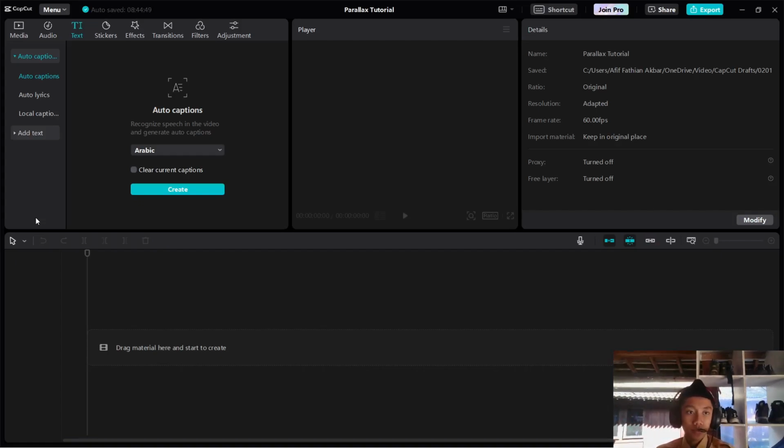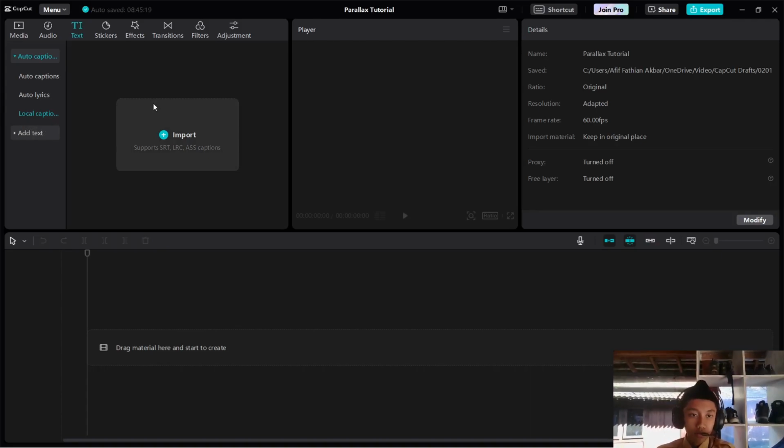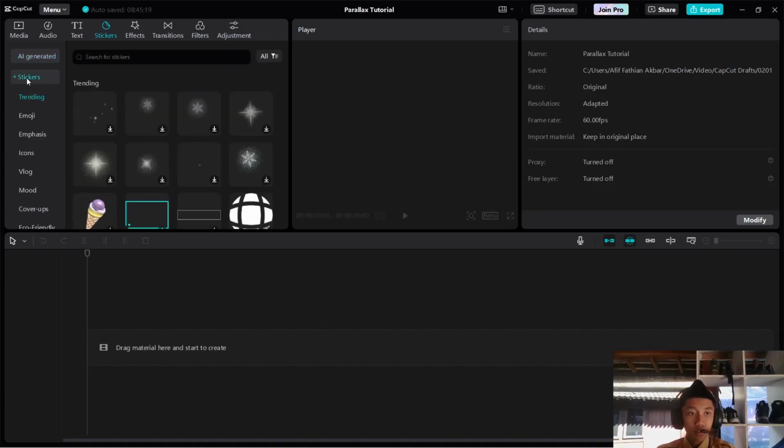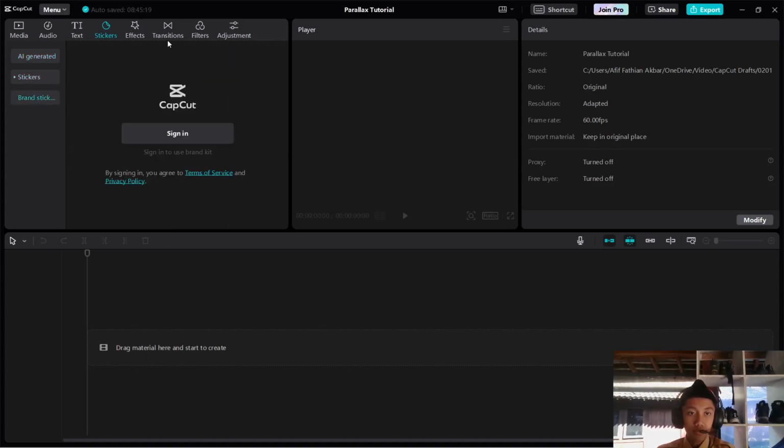And then there's auto lyrics too. It's useful for videographers. Then there's local caption. You may upload a caption, supporting SRT, LRC, and ASS captions. And then there's stickers.